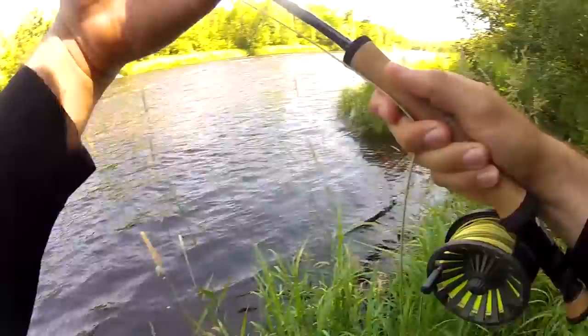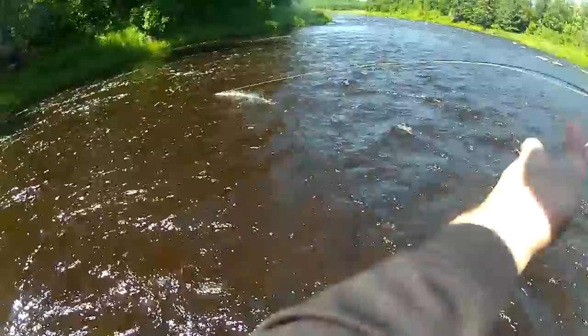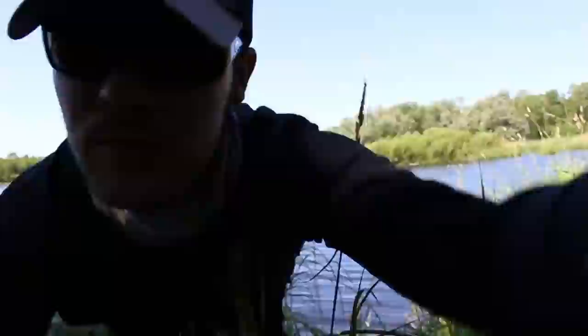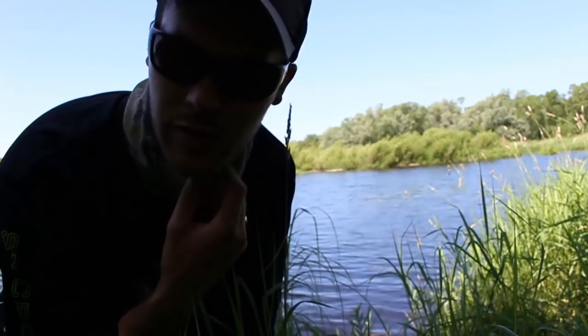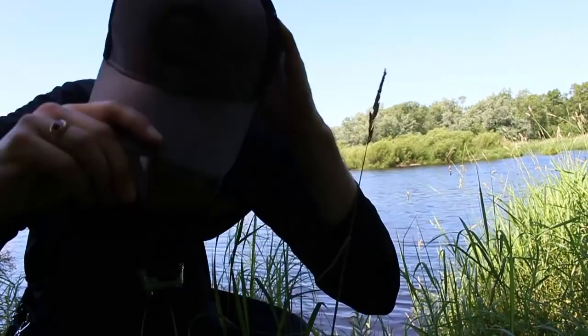Do I have a fish on? I do have a fish on! Rule number one in action — I was just navigating a little embankment there, left my fly in the water, left my fly swimming, and I got a nice smallie on the Firefly, who's now currently in my stripping basket. I was fishing the slow jig Clouser on the way down and moved two really nice smallmouth right off a boulder. The water's super high right now. I'm up in the woods getting eaten alive by mosquitoes. Just switched up to the Firefly 2.0 — gonna try to bomb out a roll cast and see if I can get one of them to eat it.